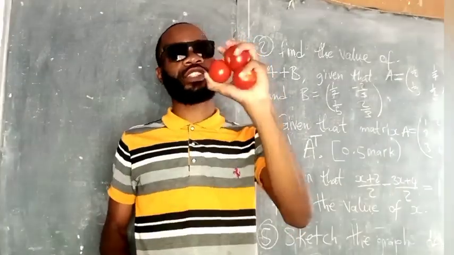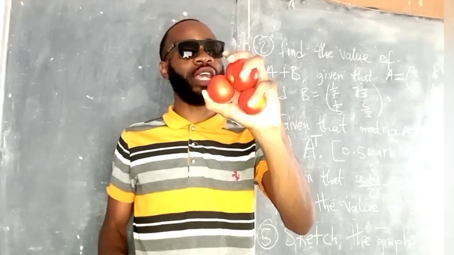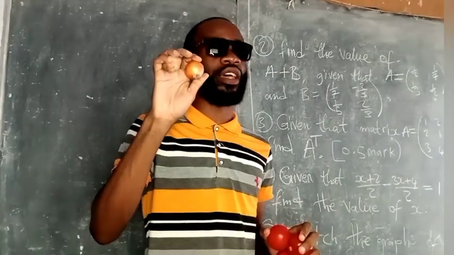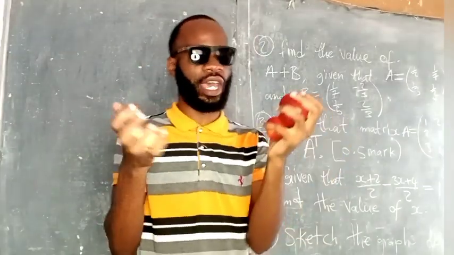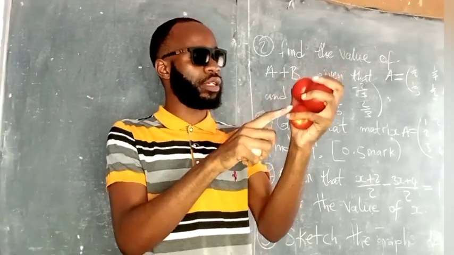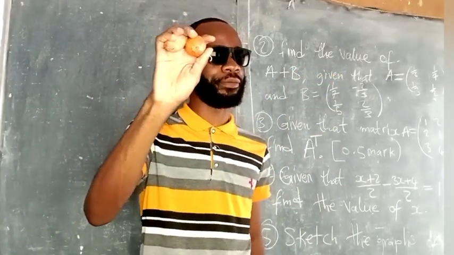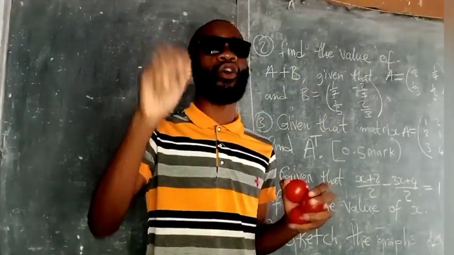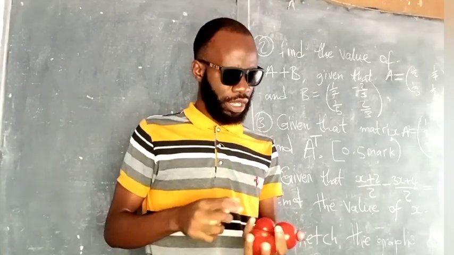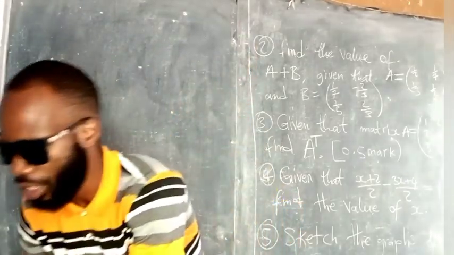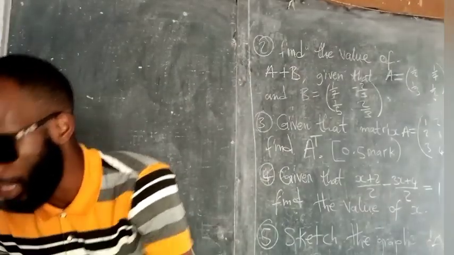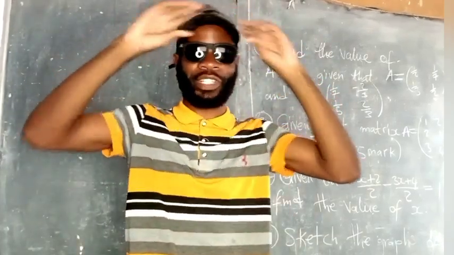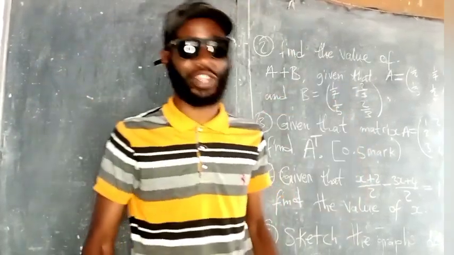So now, instead of saying 3 tomatoes, we're going to say 3x. And on this side, instead of saying 3 onions, we're going to say 3y. Now, what exactly do we have here? We have 3x and 3y. If you want, you can just use the normal English: we are saying we have 3 tomatoes and 3 onions. So this can easily be represented. Let us write something so that we are clear about what we are talking about. Before we write anything here, let us put on a mathematical cap. It seems like things have changed. We are now in the mathematical field.